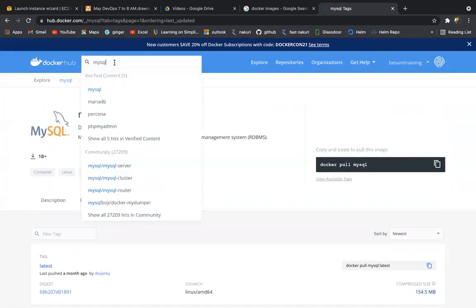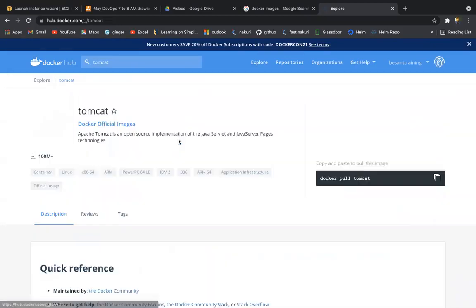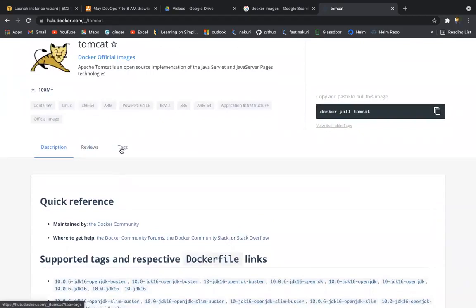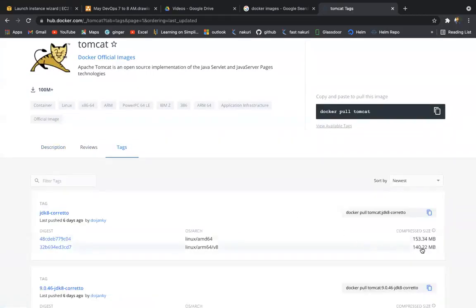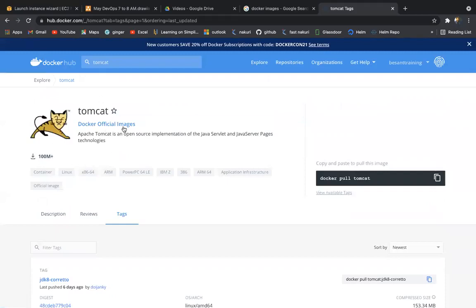And we have done the Tomcat configurations. You can see the Tomcat image, its tag, and the size of your image, 153, latest version. So like this, you need to create your own image. These are the official images. An official image is considered a dependency for your application. If you need Tomcat, you can pull the Tomcat. But apart from Tomcat, how will you deploy the application? You need to create your own image.